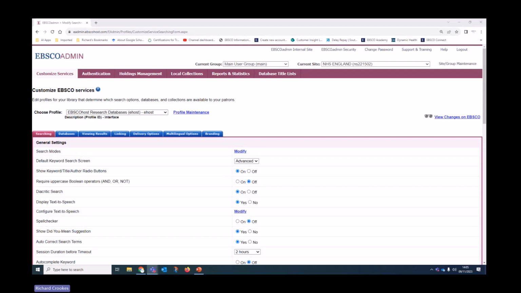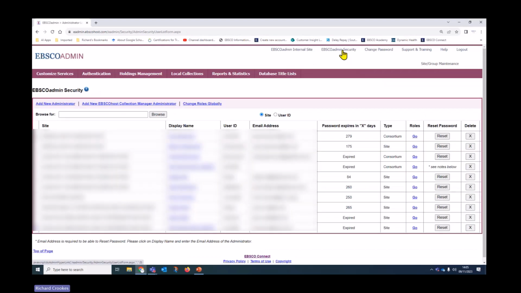And what I wanted to bring you to, as I showed you in the PowerPoint, is the EBSCOadmin security option on the top right there, just above the links to various elements of EBSCOadmin. So if you just click on that link, EBSCOadmin security, it'll take you to a list of accounts. Now, because I'm going through NHS England, this is a consortia account, so it is listing various trusts, various librarians who have responsibility for EBSCOadmin.